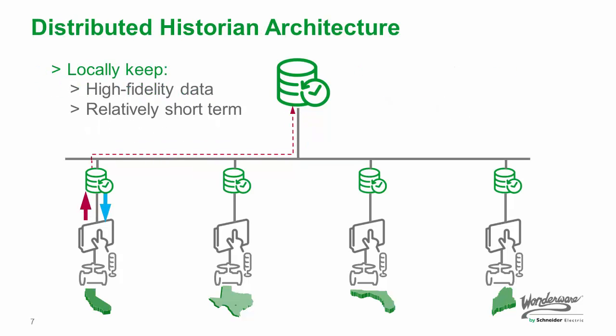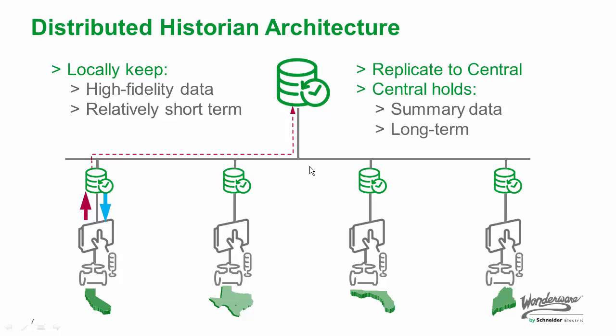With distributed historians and our historian replication capability in Wonderware Historian, we really have the best of both worlds. So locally, I can keep that high-fidelity data and only send up the summary data that's needed at the central facility. And I don't need to bring that detailed data back over this wide area network where I have limited bandwidth and typically pretty volatile connections. So I make the best use of the local network here at the site and the wide area network to send data to the central system.